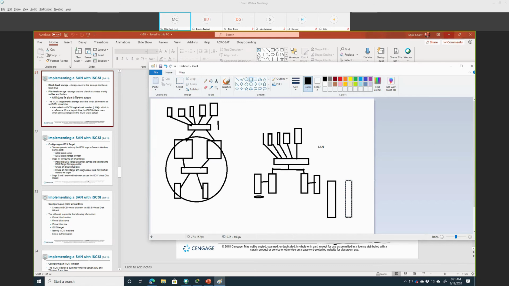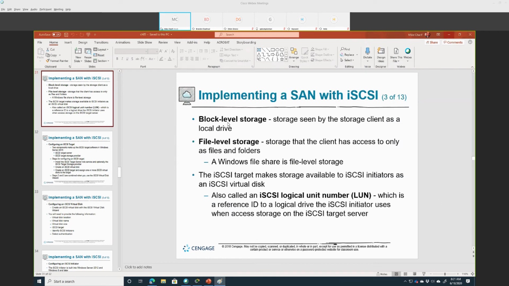Now file level storage is where the client has access only to files and folders. When a file is shared, that is file level storage. But to identify it, we need to use something. The iSCSI target makes storage available to iSCSI initiators as an iSCSI virtual disk, and we have to give it a number. We need to identify it, and that's what we call the iSCSI logical unit number.